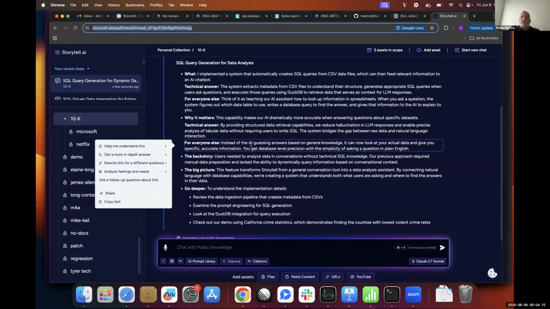So we've had a restriction thus far to 1,000 rows of structured data, mainly because of the context window limitations with LLMs. And this is going to move us past that, right? So we'll be able to support much, much larger data sets, including millions of rows, depending on the questions that are asked.